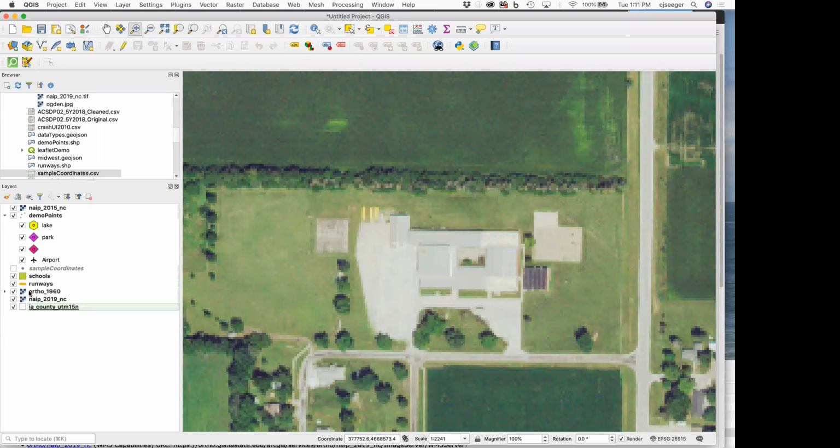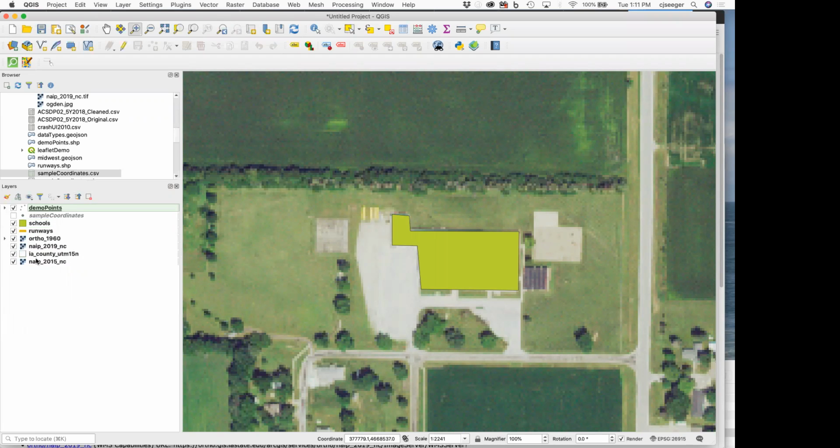So even right here, yes, I have 2 aerial images, but those are not the ones that I'm looking at. This NAIP 2015, this is my aerial image that I have to be above. Alternatively, I could just take this aerial image, pull it to the bottom, and have it appear on the top of the stack. So it's up to you where you put it, but you just have to do layer management to get these located the way they need to be.